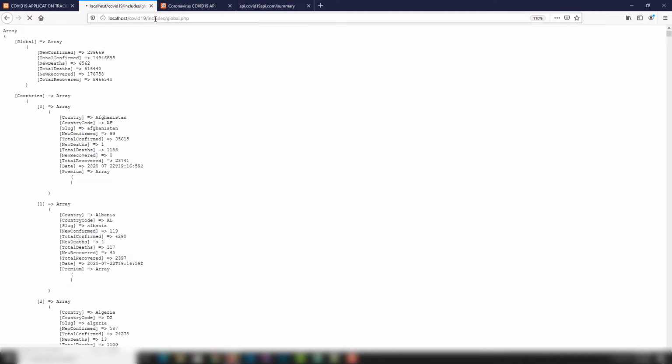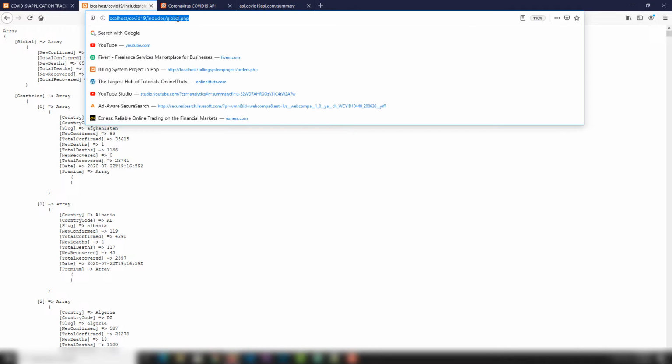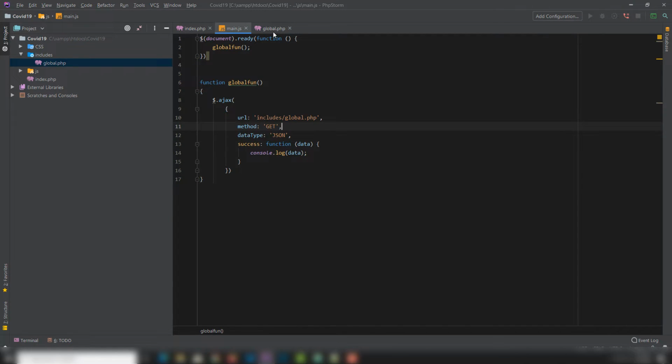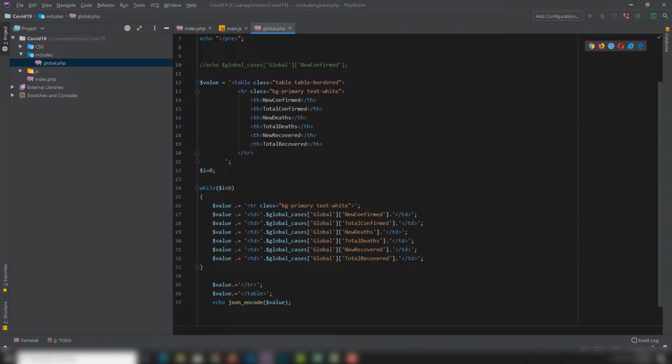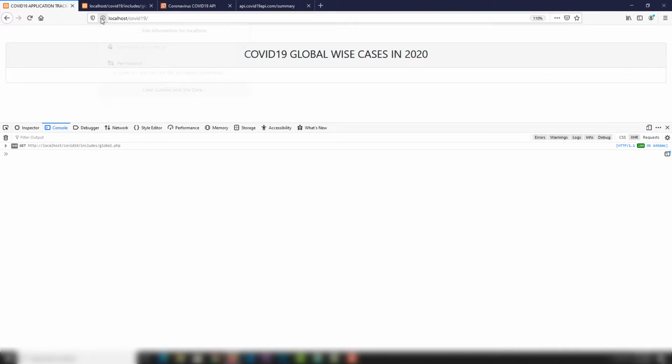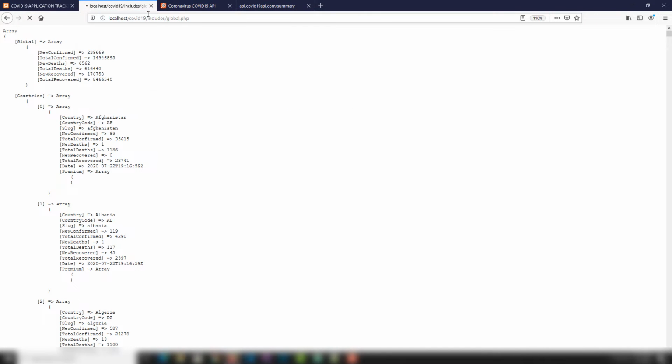And I think it should be displayed, but just a minute, I go to global.php page and I use comment out there. And okay, one more thing we need to do, guys, we need to increment the i value each time, so I call i++. I think it should display. So I go to this one page and refresh that. I go to this one page and check out.